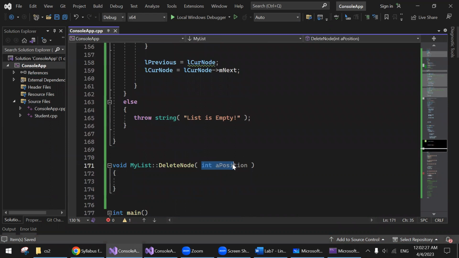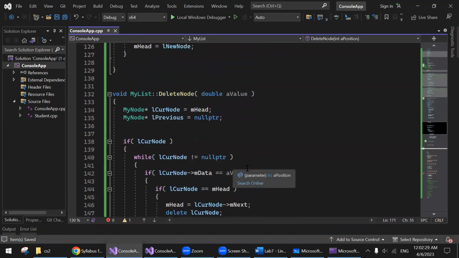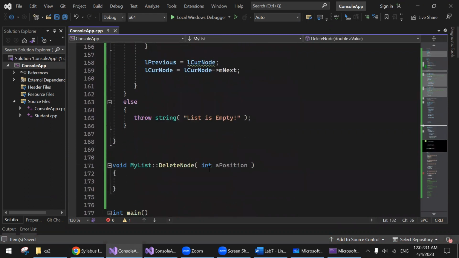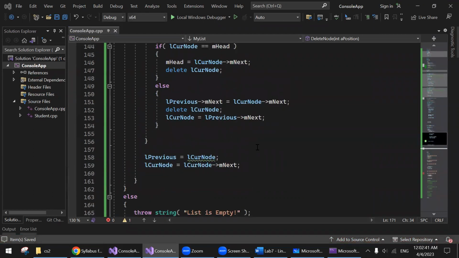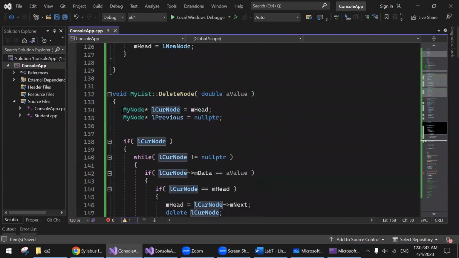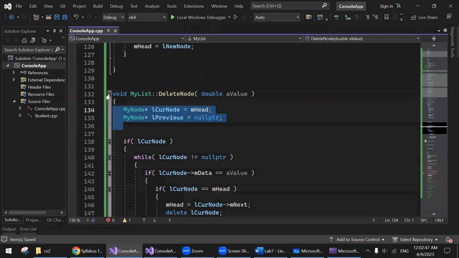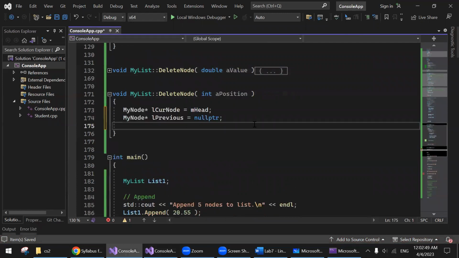So delete node on value and delete node on a position. It's similar, by the way. It's very similar because I need to do the same. Hey, did I reach the position or not yet, etc. So let's grab this. And then I need one more, which is L current pos.